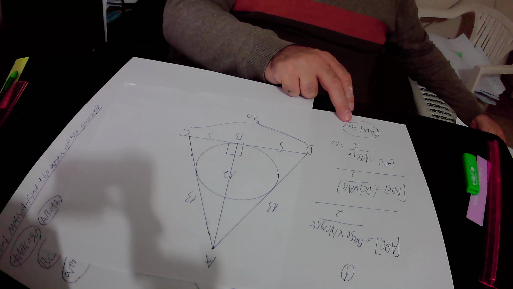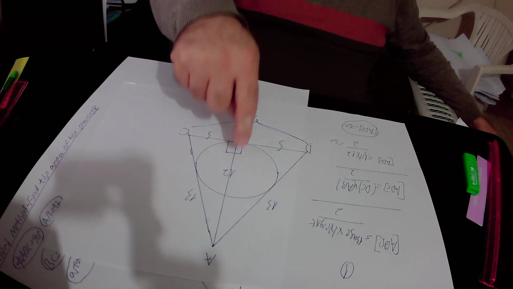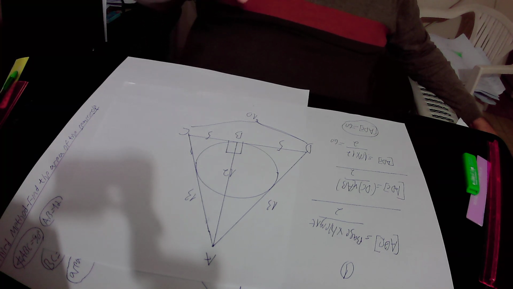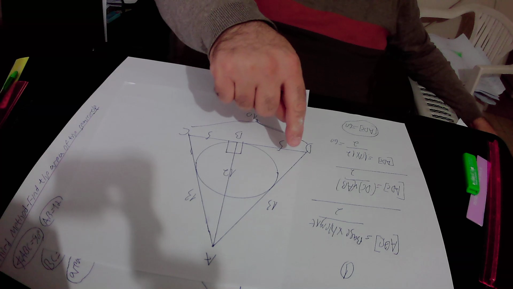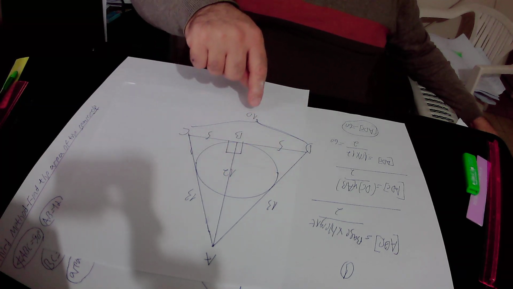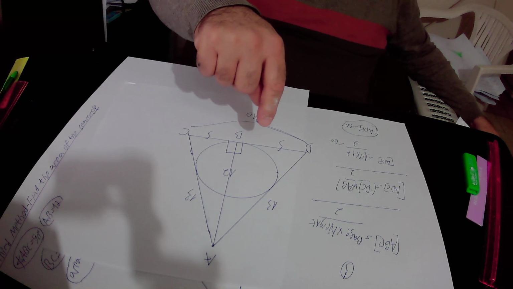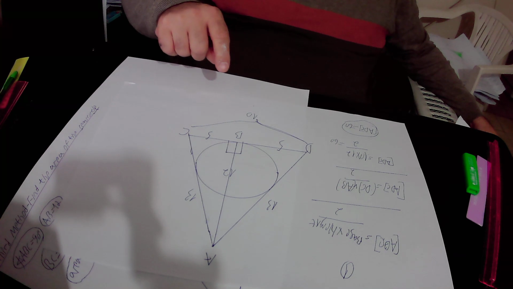And we know that the radius of any circle that is inscribed in a triangle, like in this drawing, will be equal to the area of the triangle that encloses the circle over the semi-perimeter of the triangle that encloses the circle. In this drawing, that is triangle ADC.